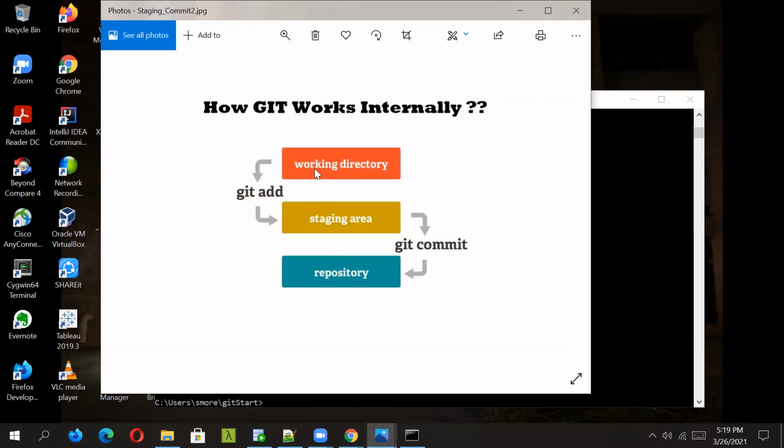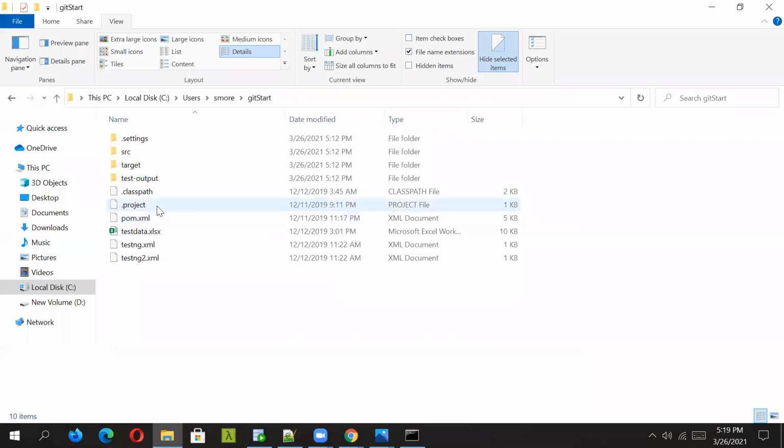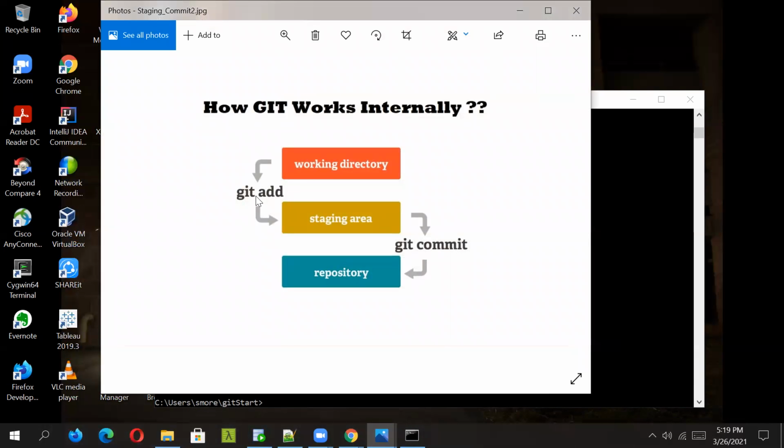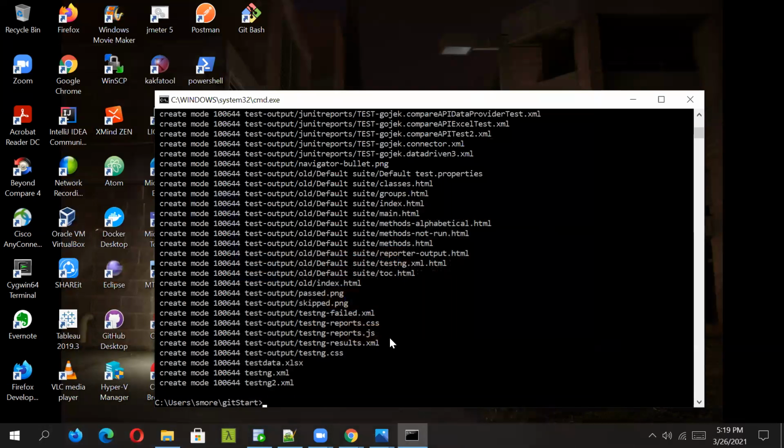If you look at the diagram structure, the flow goes like this. This is our working directory. Whatever code is there, we will be working upon it, and everyone will have their local changes. Once we add these local changes, they go to the staging area, and then with the help of the commit command, they go into the repository once we do a push. But for now, our code is sitting in here, and we need to give the push command to push it to the repository on GitHub. Right now we will not be able to see the code as we have not pushed it, and maybe we can do that in our next lecture.